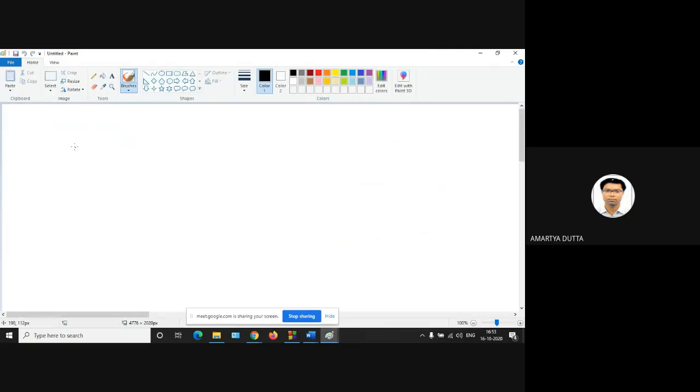There will be a number of disks and 3 towers, A, B, and C. Let this be your source, this be your destination, and let this be the auxiliary. So there will be n number of disks in the source.